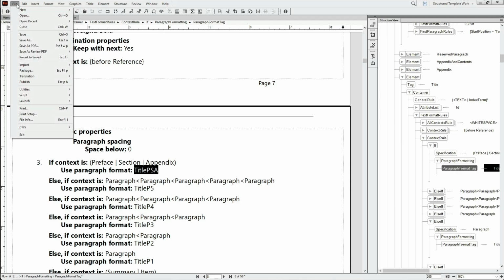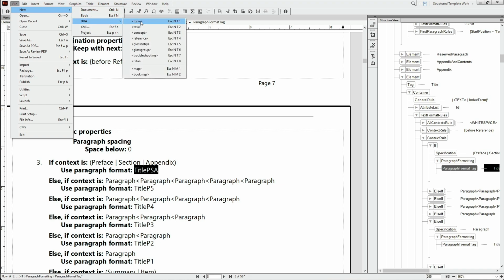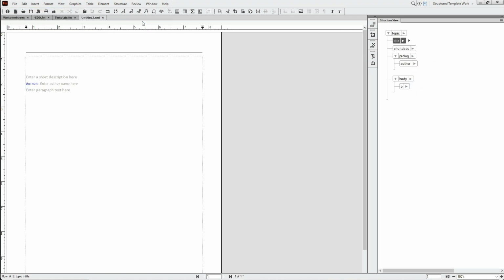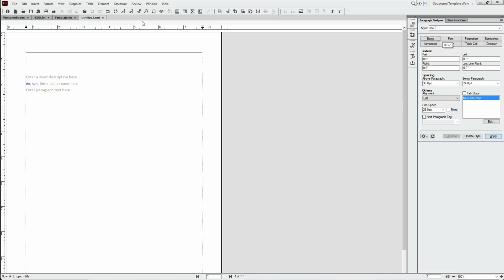One final example, if we look at Adobe's implementation within DITA, even in a blank DITA document, what you'll find if you go to the paragraph designer is the elements are using these paragraph format styles.